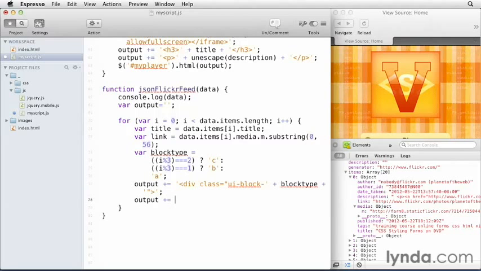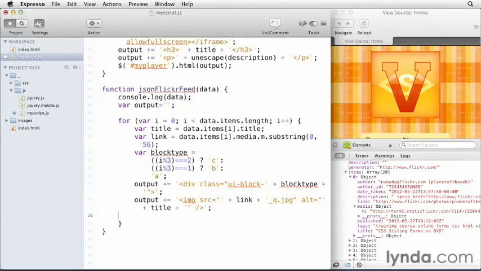After that, we want to put the link to the image. And the source is going to be our new variable called link. And then after the link, put in underscore and whichever version of the image we want. So we said we wanted the q version of the image, q.jpg. And for the alt, we'll give it the title.